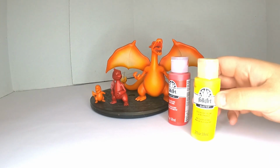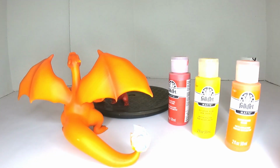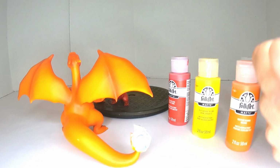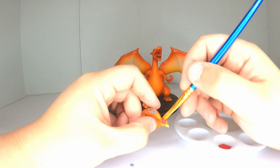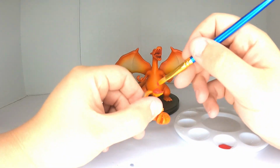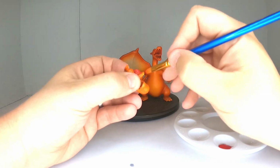So with the unfortunate circumstances that occurred, I went ahead and repainted that Charizard to get ready for the next steps. We're not going to repeat that process, so we're going to jump right in. What I decided to do was a different technique of dry brushing the flames on their tail tips. So that's what we're going to do here on all three models.